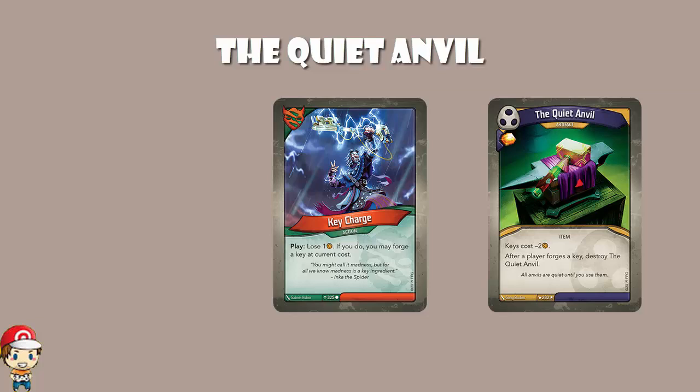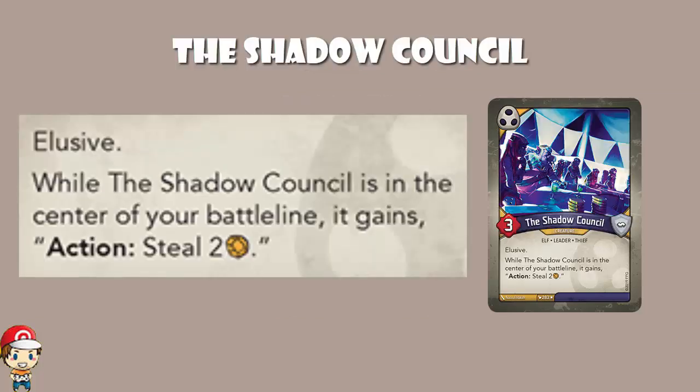Every house in Keyforge has a leader in Worlds Collide, and Shadows get the Shadow Council, a 3-power, 0-armor creature with elusive, and while it is in the center of your battle line, it has an action that steals 2 amber. Not 1, 2. Stealing 2 amber is nuts. We've said that a couple of times here. And it needs to be in the center of your battle line in order for this to fire.